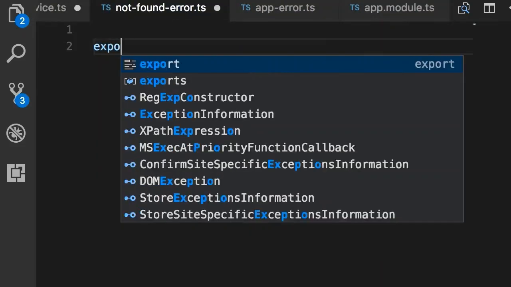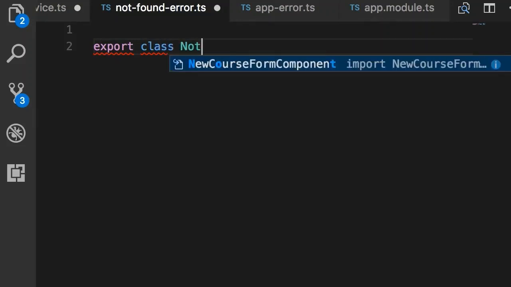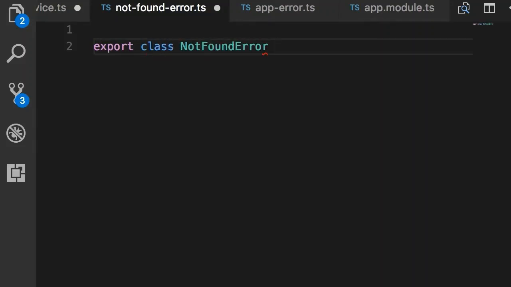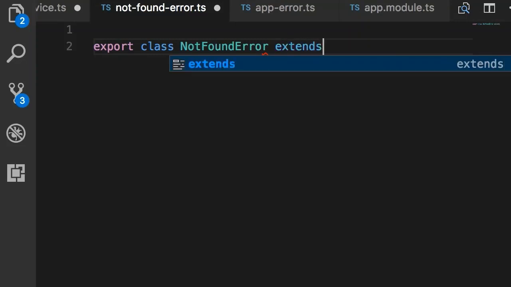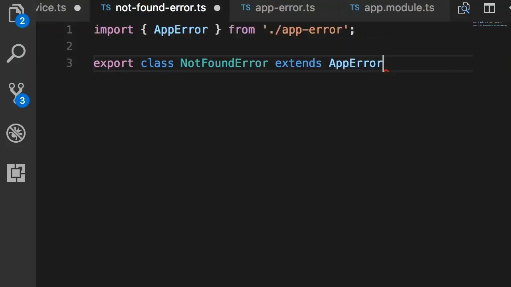Once again, I'm going to export a class, NotFoundError. I want this class to derive from AppError, because this is a kind of application error, but it's more specific. Okay? So we add extends AppError. That's all we have to do.